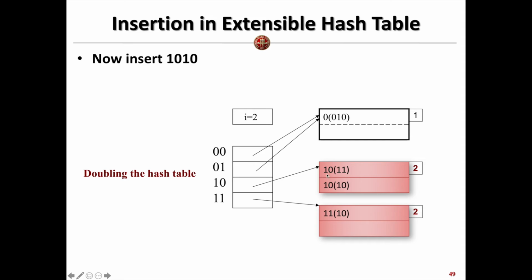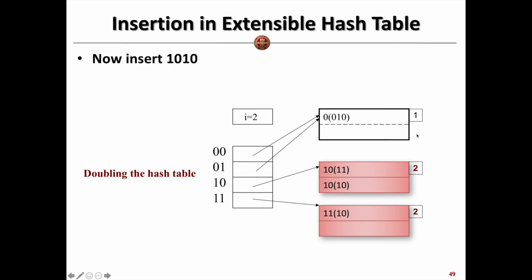All the keys inside it start with 1, 0, right? And for the keys starting with 1, 1, we can project it to a bucket with 1, 1. Right now we're going to use 1 entry inside it. The second one will be blank. In other words, we'll grow this I for the hash function. It can provide this hash function with more capacity. At the same time, we also grow these buckets.